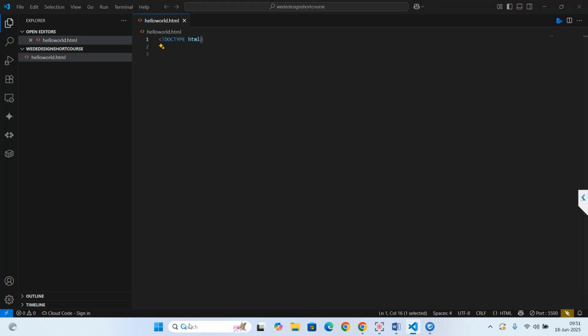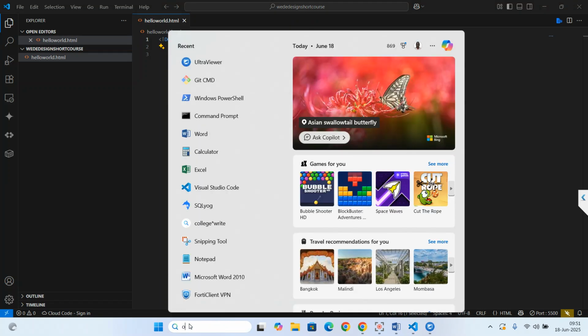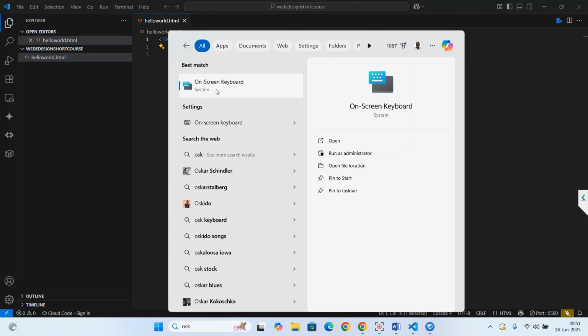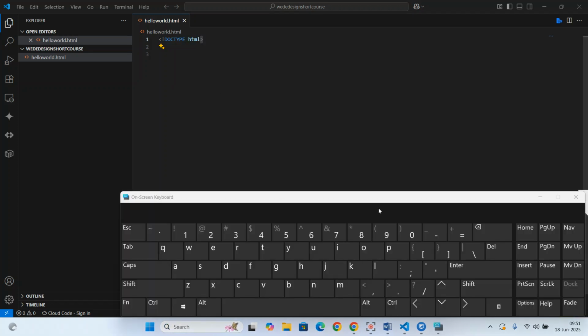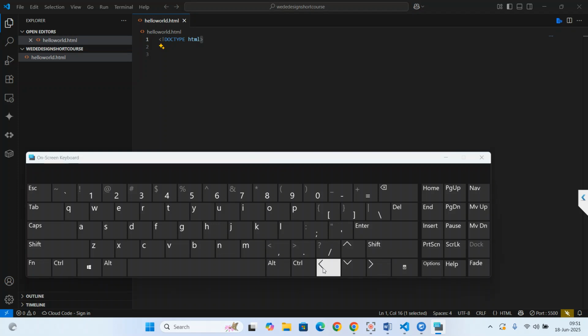If you look at your keyboard, the angle brackets are here. They're here, this one and this one. These ones are a bit off, but the angle brackets are here. Actually, they're not angle brackets. The angle bracket should actually be seven. Well, this keyboard is a bit interesting. They should be between. They're down here, these two. So I type this.